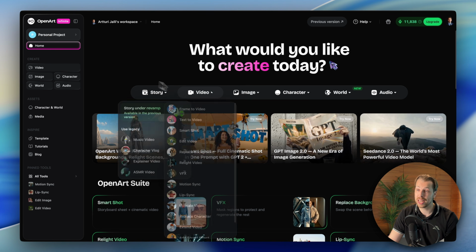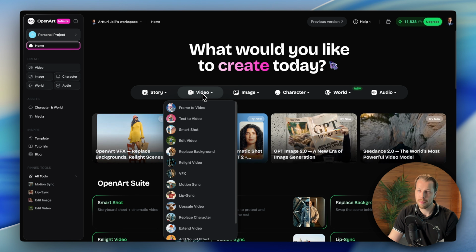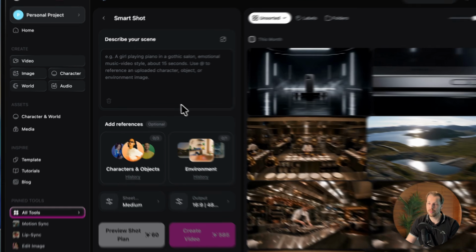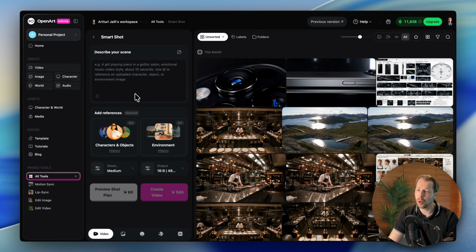But now creating cinematic shots like that is just one use case, because what you can also do is create an advertisement using the Smartshot feature. And what I also love really much about this tool is that since the AI is creating the storyboard, it is also prompting itself. So you can literally use very simple prompts like create an ad of a phone or create a story of a cat and a dog or whatever it might be. You don't need to be a prompting wizard. You can use very simple inputs because this AI has learned how to write those cinematic and good-looking prompts.